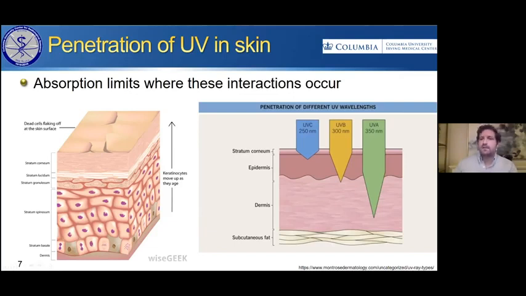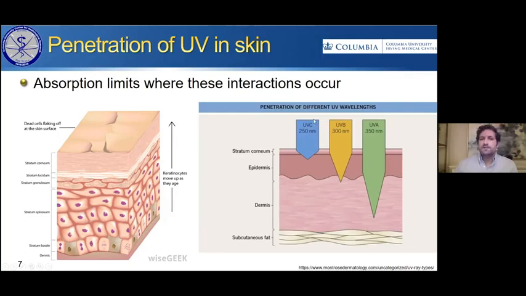So UVA is going to penetrate the furthest. Luckily, UVA does not directly damage DNA, so we don't have to worry about it as being much of a hazard. UVB can penetrate far enough that it can get through the epidermis and even into the dermis. And that's significant because this model shows that at the bottom edge of the epidermis, which is near the bottom of this model, is the stratum basale. And these basal cells are dividing. So if DNA damage can occur where cells are dividing, there's a greater chance that these can lead to cancers. So UVB is going to be the most dangerous to form cancers.